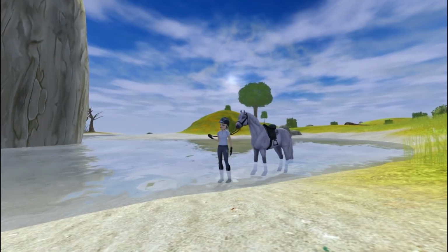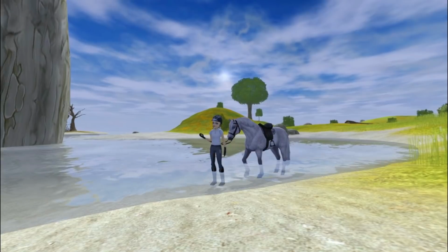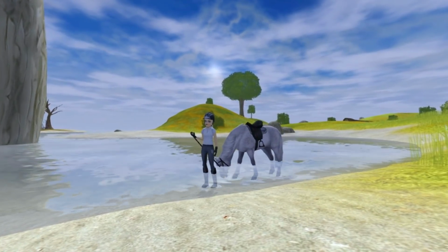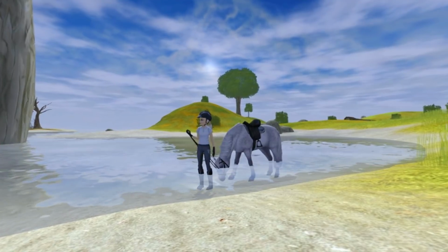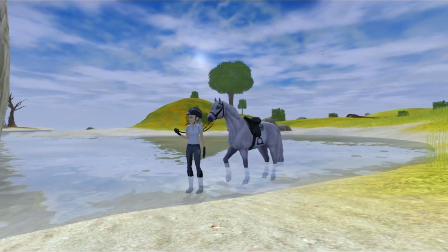So as you can tell, the training is actually going really great. She's doing really, really good. She's really actually enjoying it. So I'm hoping that we'll be able to mount on and enjoy just kind of a day just trying to get her into this water. And then we'll finish off with our gallop.